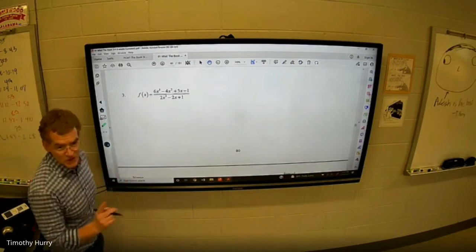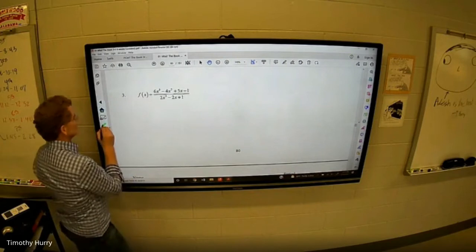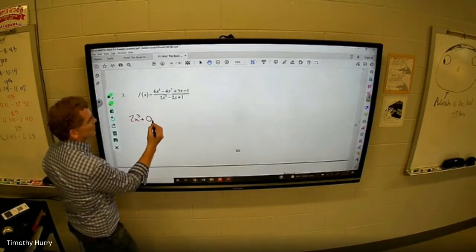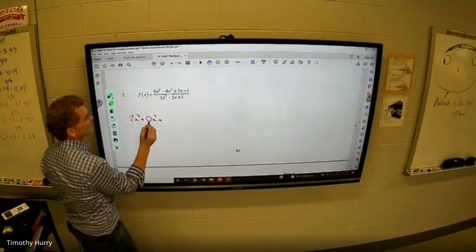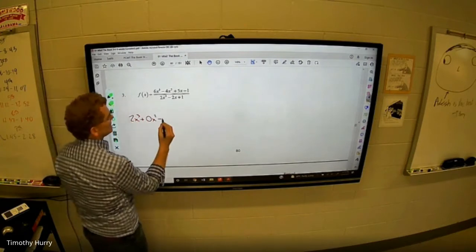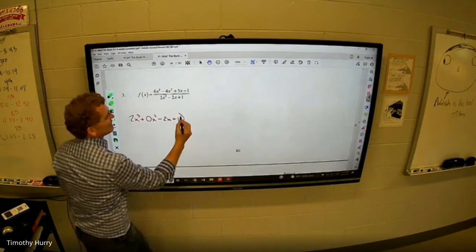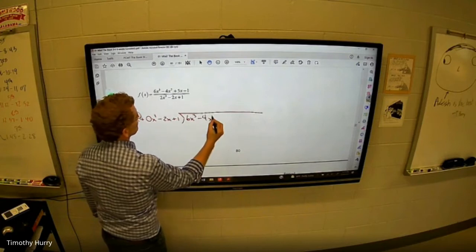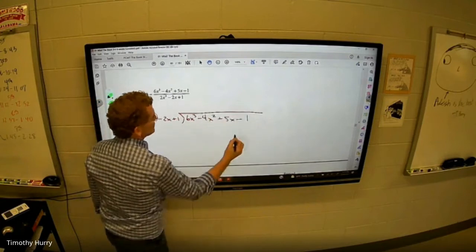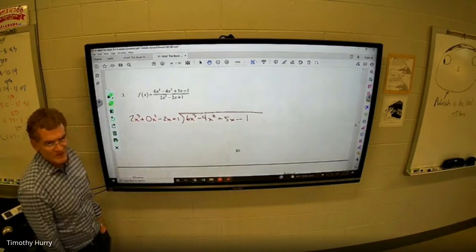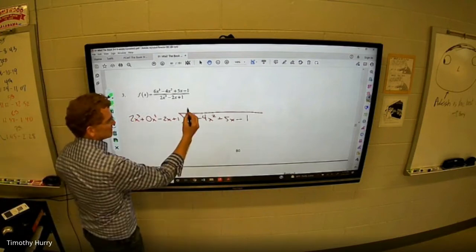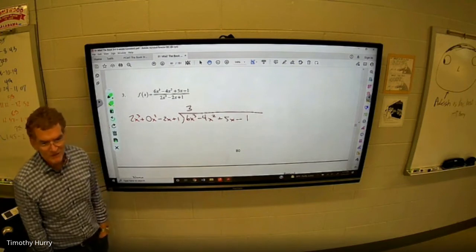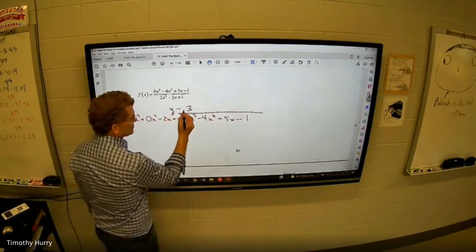All right, and then this one, number 3, I can't really do synthetic on that at all, but I want to show you a trick that's going to occur from this. So you would pull out your long division, right? 2x cubed. There's no x squared term, so I'm going to plug that in there, minus 2x plus 1, and I'm dividing that into this. So 2x cubed times what gives me 6x cubed? 3. Sounds like I'm done. I got my constant. So all I do is go y equals 3.